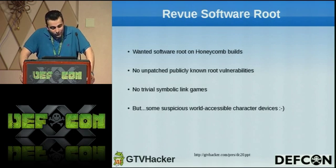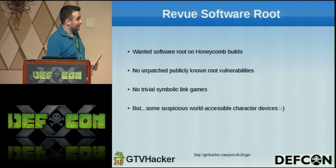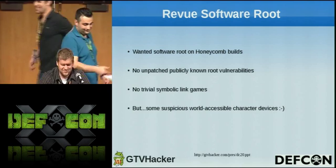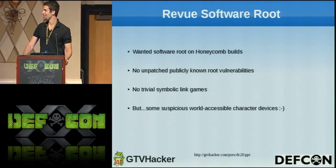So we wanted a software root on honeycomb builds. No unpatched publicly known vulnerabilities worked, as Tom had mentioned, and there were no trivial symbolic links. Oh shit. Okay, my bad. This goes to Bliss, sorry. Hey, I'm Dan. He was trying to steal my thunder.